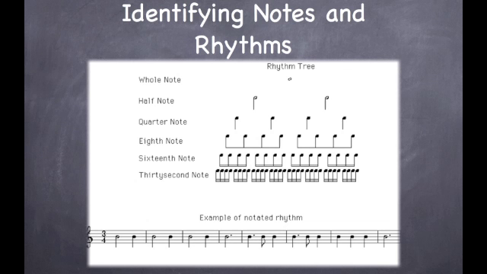One whole note is equal to 2 half notes. To get 4 beats, you need 2 half notes because a half note gets 2 beats. If you were using quarter notes, to get 4 beats, you'd have to have 4 quarter notes. But remember, a whole note gets 4 beats, a half note gets 2 beats, a quarter note gets 1 beat, an eighth note gets a half of a beat, and then we've got 16th notes, and then we've got 32nd notes. We're not going to particularly focus on their duration of time and rhythm, but I just want you to understand that we can divide all the way down to 16th and 32nd notes.